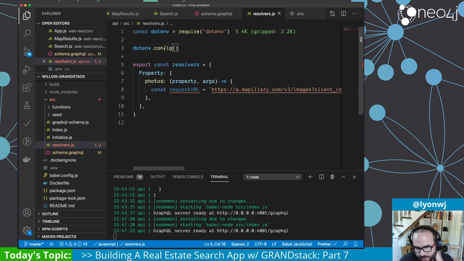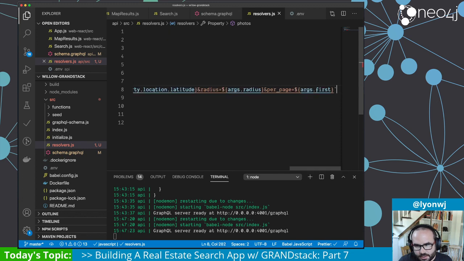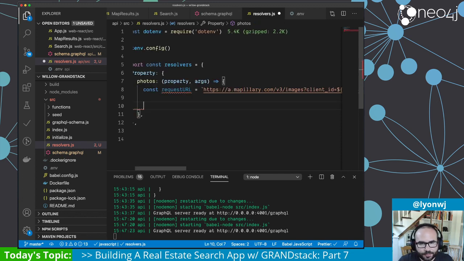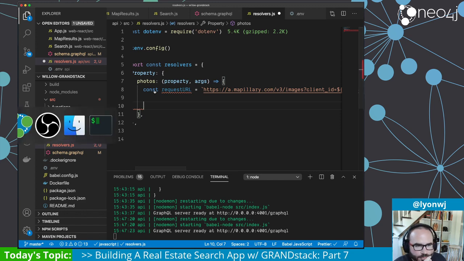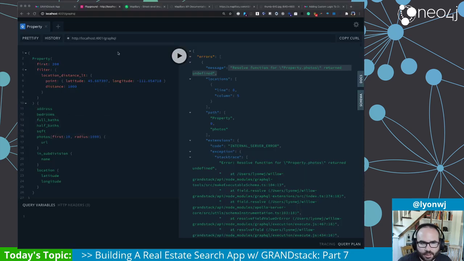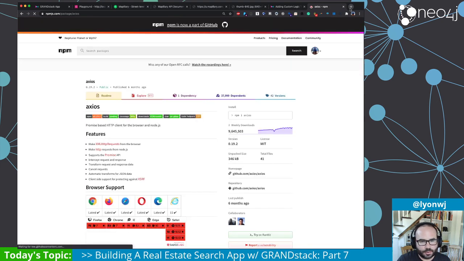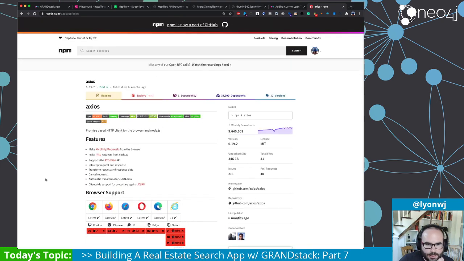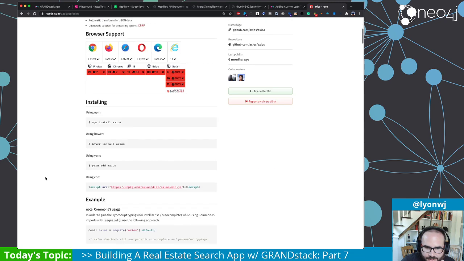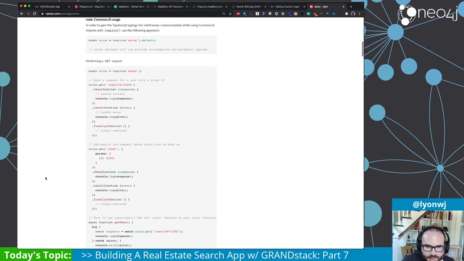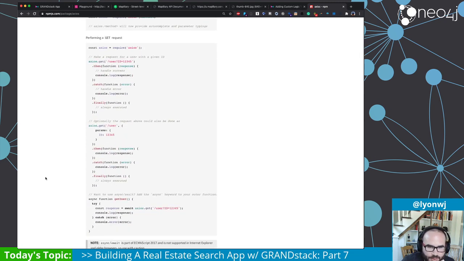Okay, so that constructs the URL, and then we need to make that URL request. We could use fetch or something like that. I like to use the Axios library. This works from the browser and for Node has the same API.